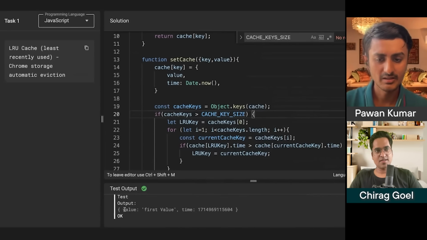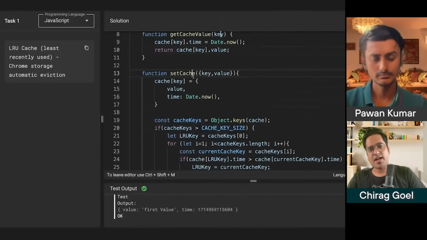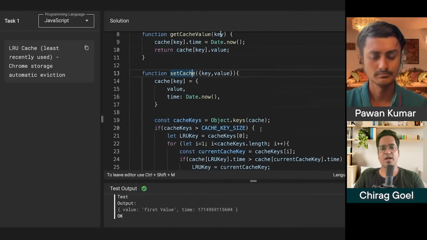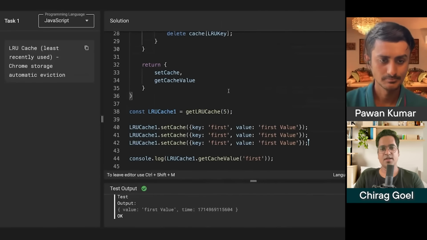So here I'm getting time, I have to do dot value because I'm getting the time which the user would not require or care about. Let's try to see both of them. So what I'm going to do, I'm going to add some test cases. In this particular case, make it 1 2 3 for simplicity.